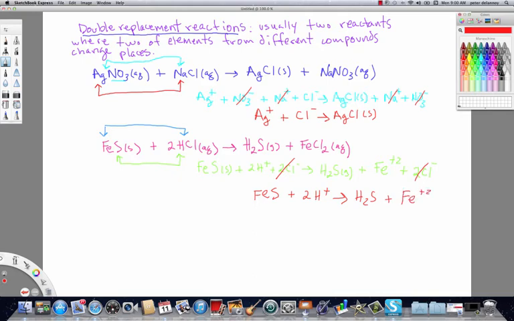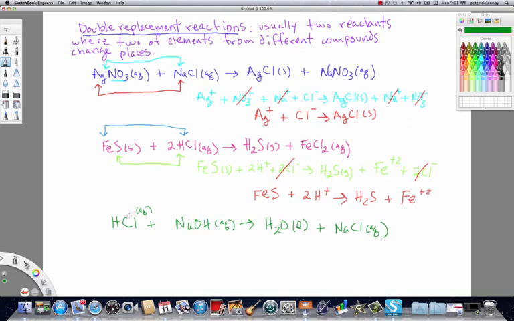Okay? Now, the last example is what we call a classic neutralization reaction. So this is going to be the reaction between hydrochloric acid and sodium hydroxide. Hydrochloric acid is one of the 6 strong acids that, if you're in a chemistry class, you probably need to have memorized, and the sodium hydroxide is one of the 5 strong bases. Oh, and both of these are aqueous. So they're fully dissolved and ionized, and we're going to end up producing liquid water and a neutral salt. And by the way, that's why we call this a neutralization reaction.